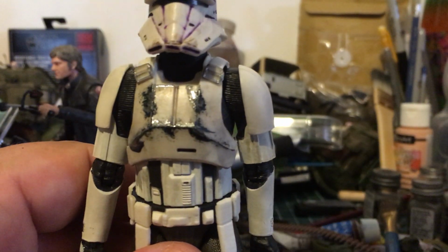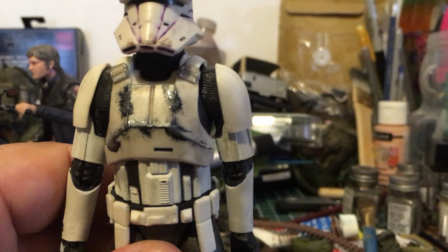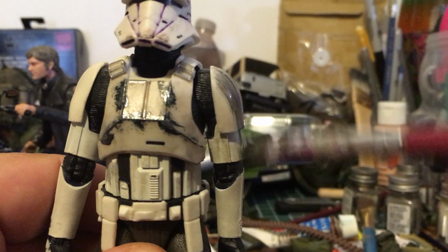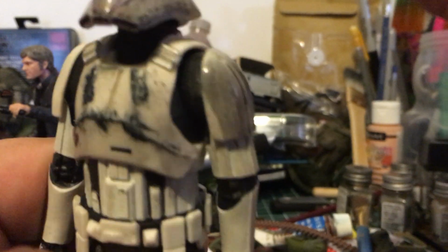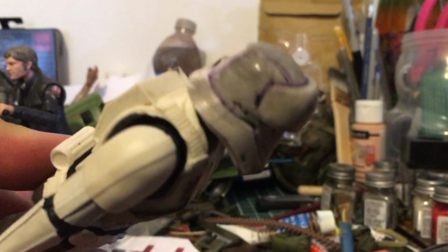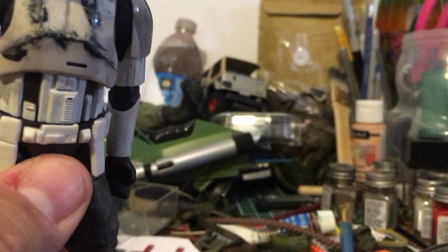Let's get a little bit of water in the mix and do some washing. Washing can work really good for dirtying up a figure, bringing out details and that kind of stuff. And I do like that now we're seeing more Stormtroopers and that kind of stuff that are dirty. Like they're not all pristine and working on the Death Star and all that. So, yeah, it's kind of good.